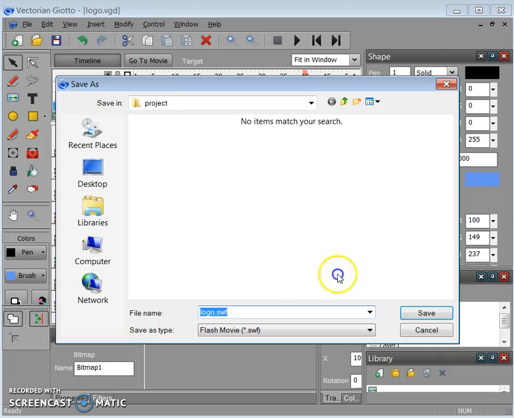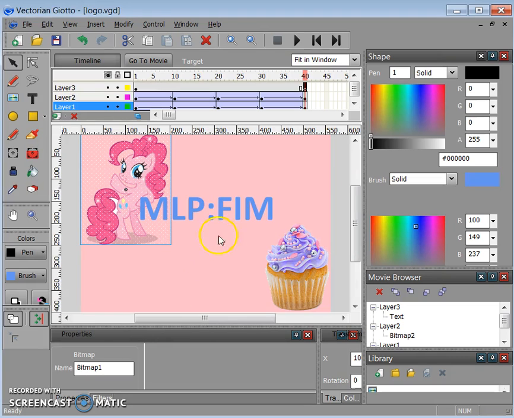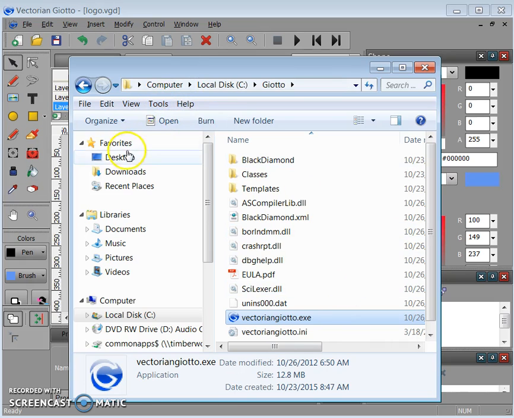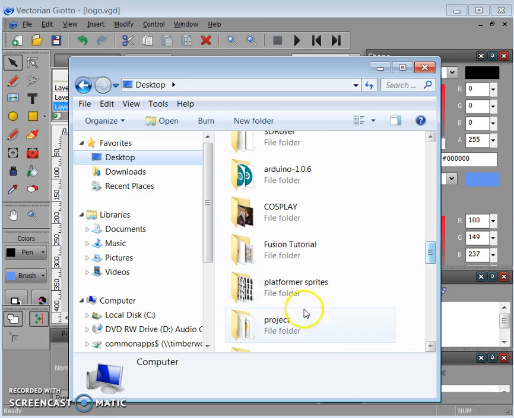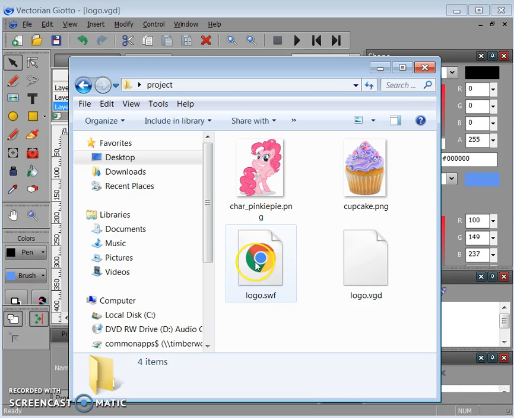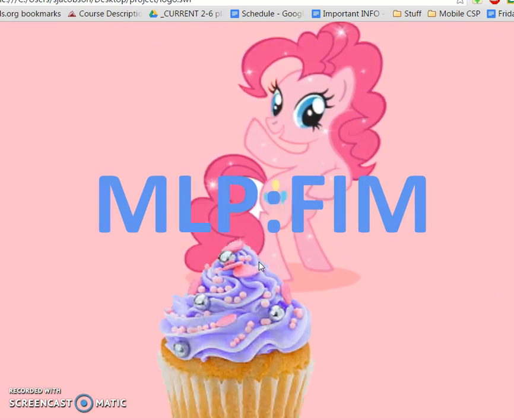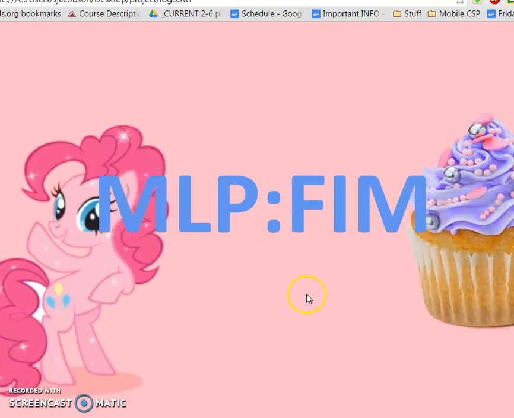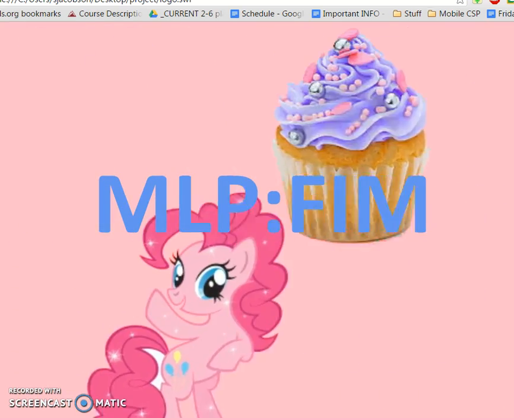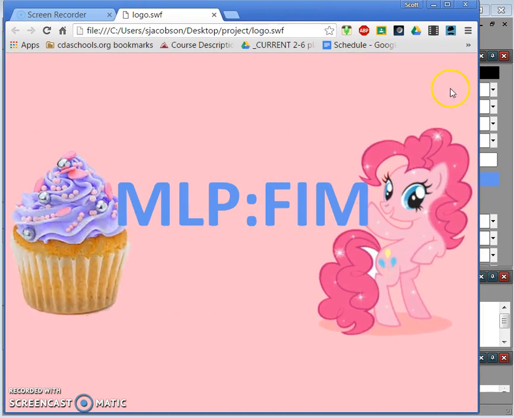So let's go ahead and export the Flash movie. See, there it is, logo.swf now. And we don't need to compress it, we'll just OK it. And let's see if I can go grab the folder and see what happens when we play the whole thing. There it is, logo.swf. If I click on it, it brings it up in the whole browser. Of course, it's not fitting, it just was a little bit larger than the original. But it will stretch to fit the size of the screen. As you can see, here we go, that fits. And voila, we're done.